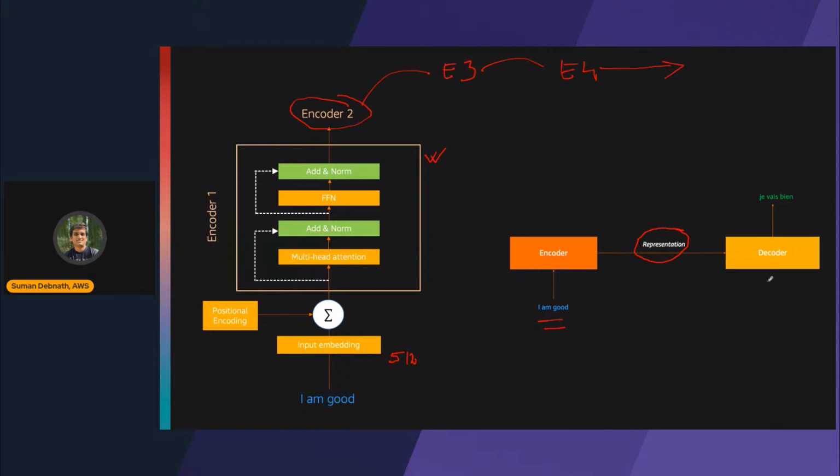Now, we are not going to talk about the decoder, although I will share the slide which talks about the decoder, because it will take a lot of time. The reason we don't want to talk about the decoder is our final intent is to learn BERT, right? In BERT, as I explained initially, BERT is a special type of transformer.